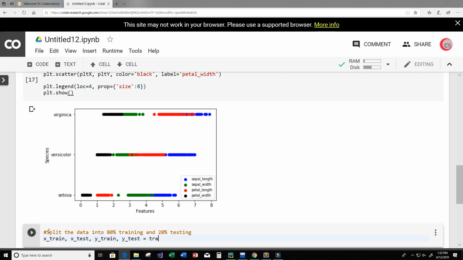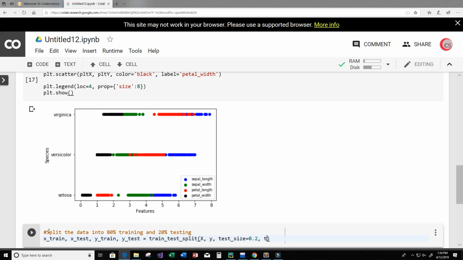All right, and we're going to use that function or method called train_test_split, and we have to give it a few parameters. So we have to give it our independent data set, and then our dependent data set. And then we need to tell it the test size and set it equal to 20%. So that's equal to 0.2.